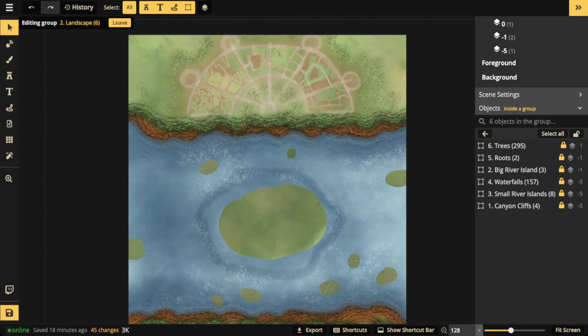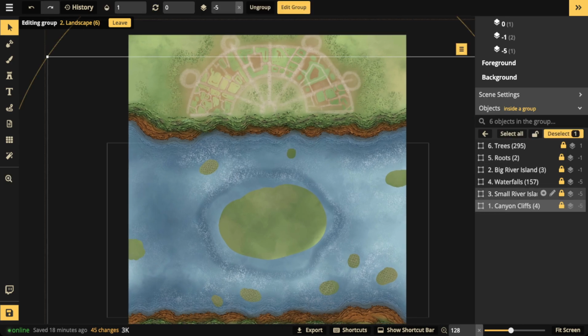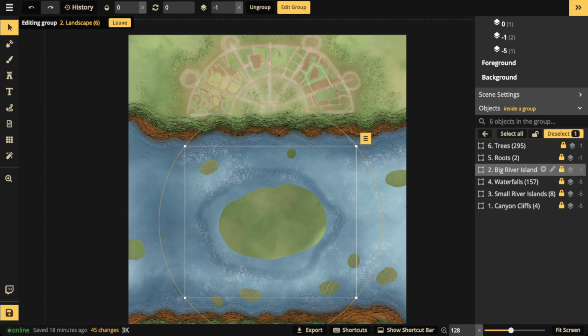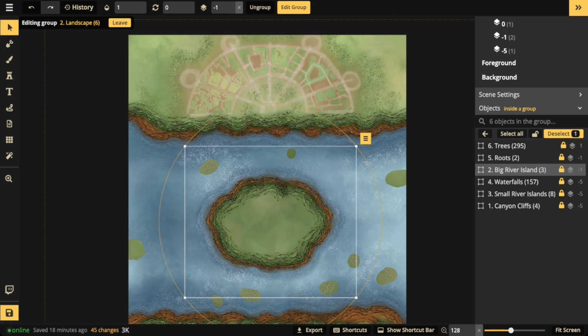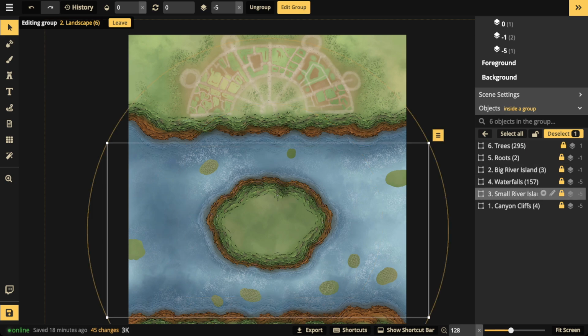So now that I've finished those canyon cliffs, I'll do the same thing, and you start with the largest size first. Because those large canyon cliffs are so big, they take up a lot of space, start with big and then move your way down. So the next largest cliff set is likely going to be the river island, and I use the same technique. The green cliff, then I made a brown cliff a layer below, then the same cliff, change the opacity and the value using the brightness setting, and then I copied and pasted again, and I resized it so it's tiered out, and then dropped the opacity with the same luminosity blend mode. And I'm going to do those same things with all of that. So I'll do the same thing with these river islands.